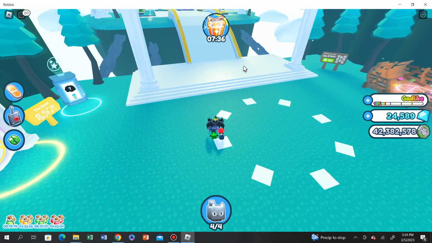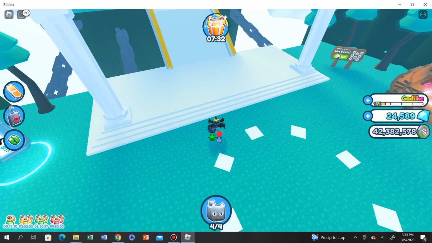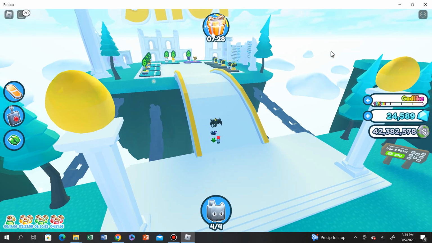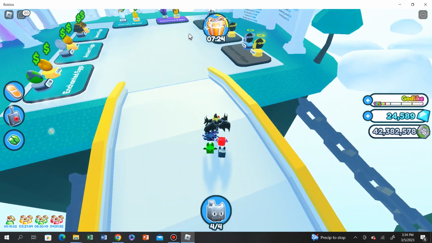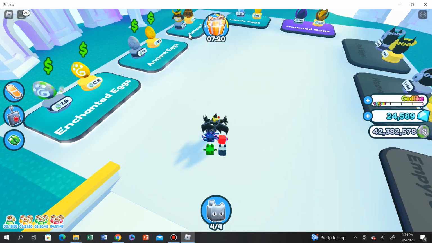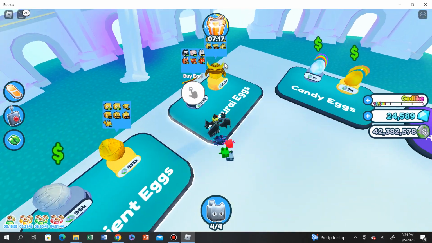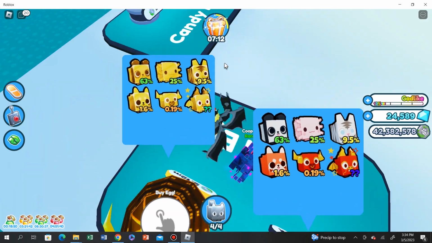Got the bank. Alright, we got gold snakes. Anyone wants three gold snakes? Alright, we got ancient. I already went for the ancient eggs. Samurai. What's in the samurai? Panda axolotl. Special dragon.